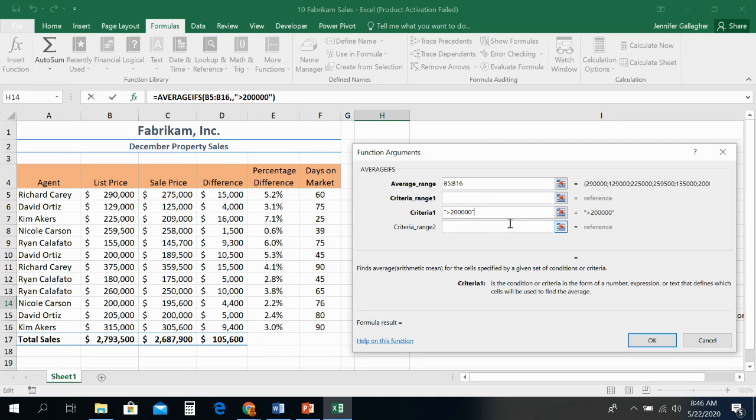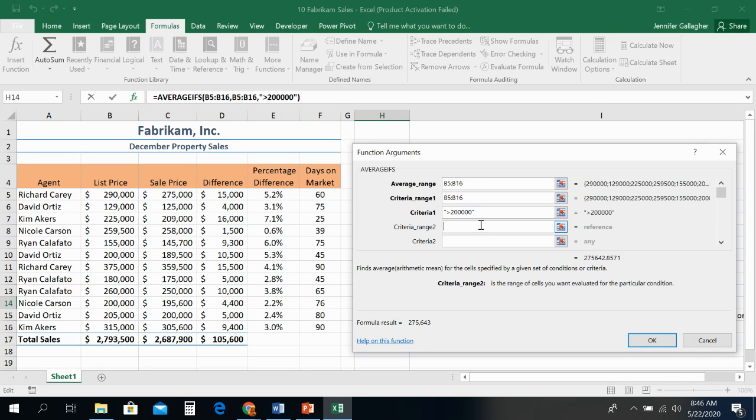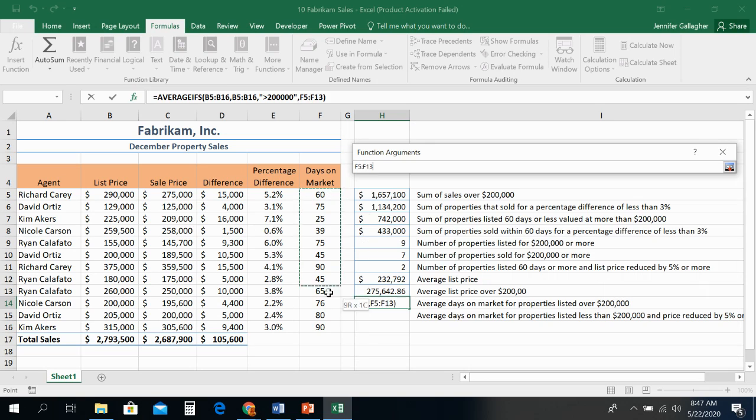And now I am looking for the second criteria range, which is the days.